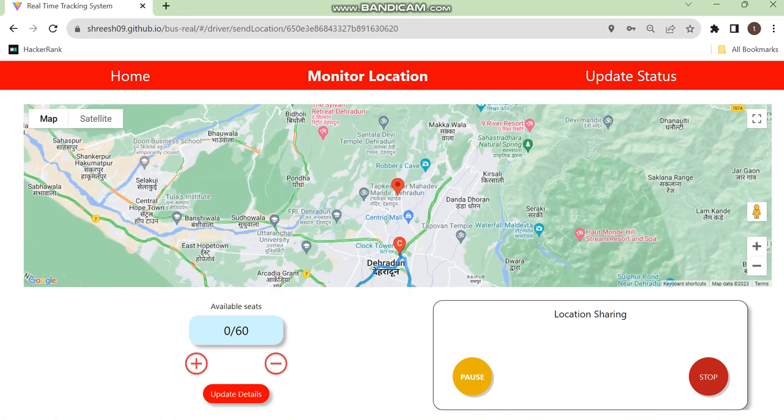So our system utilizes GPS technology to determine the precise location of each bus in real time. This information will be stored on a centralized server and then visualized on a mapping interface. Now, this is a very interesting feature. The driver will be able to show the users the number of seats available according to the accommodations. Suppose I set these as 6 and update the details.